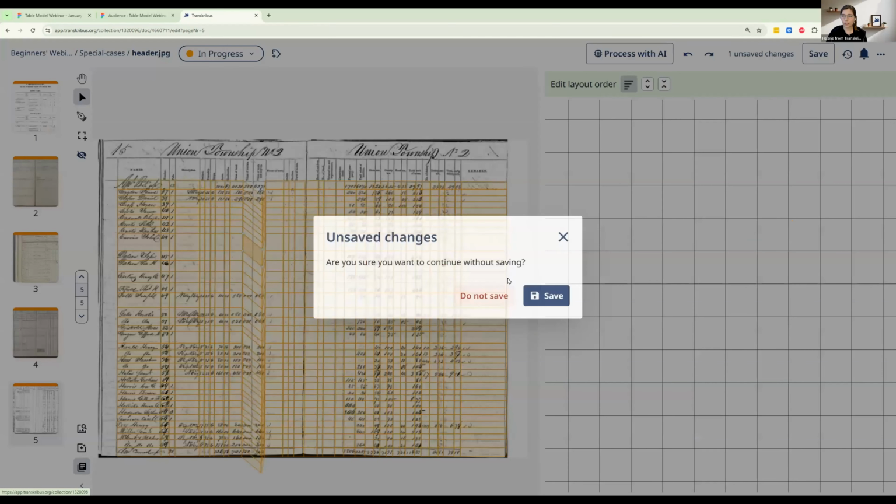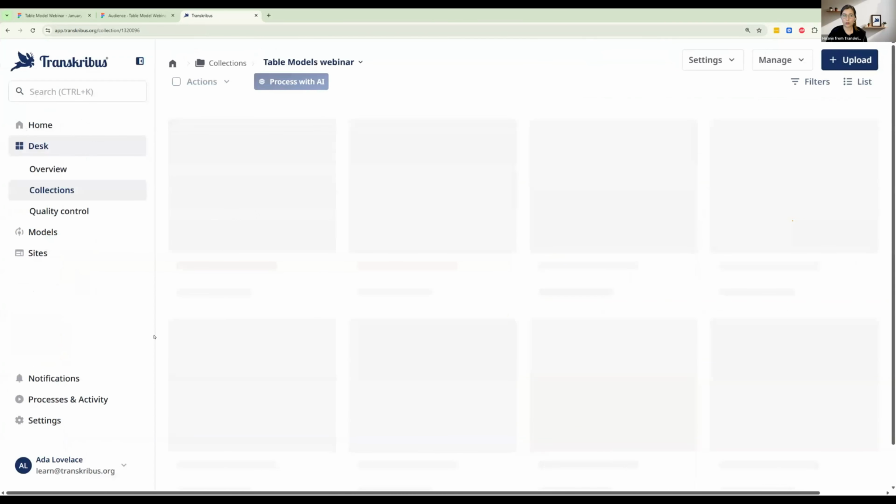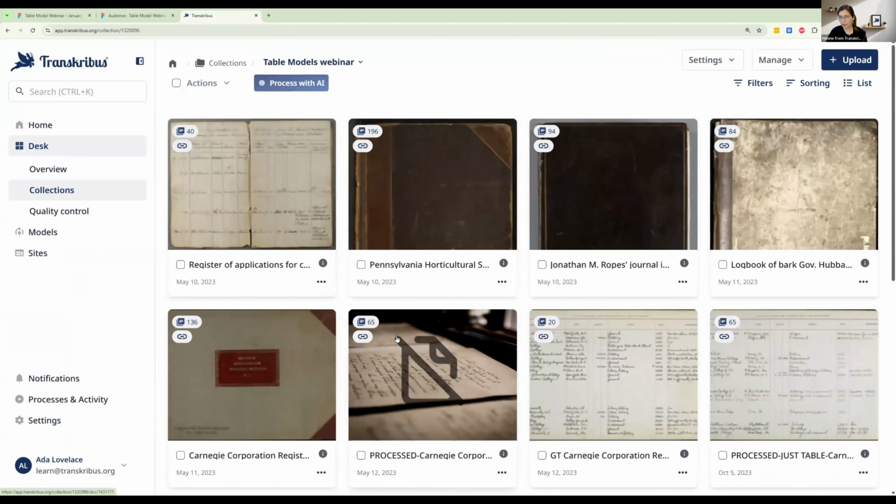One option to create a larger batch of training data, or maybe diverse training data, if you have different tables, is to create a sample for training. So again, if you have easy tables, 20 pages of ground truth is usually enough as a starting point. But for more difficult tables, or if you have different types of tables in your material, you need more pages of ground truth. And it is important to have all these different variations of tables represented in the training data so that the AI has seen those variations in tables during the training.